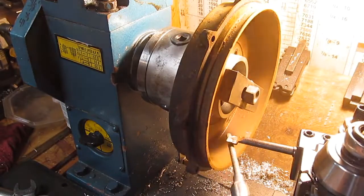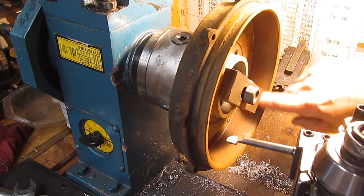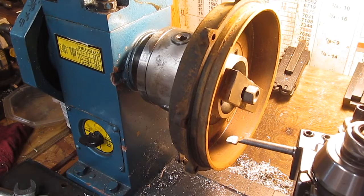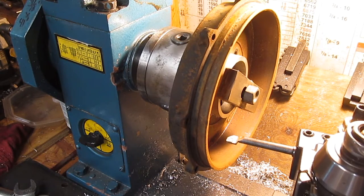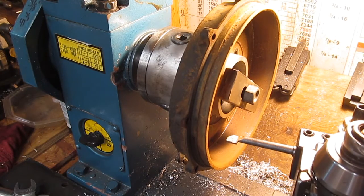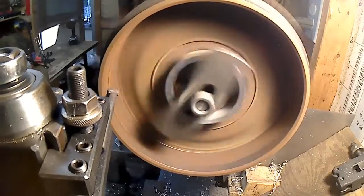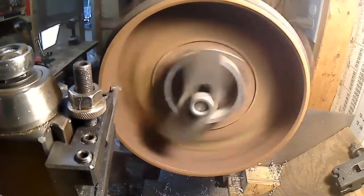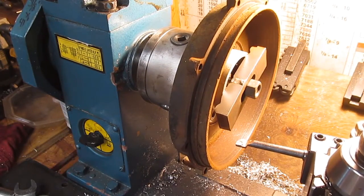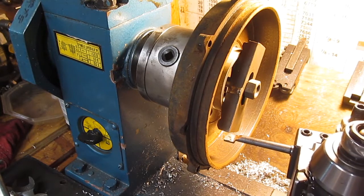Took a lot of rust that time. Still see some pits, but I'm also starting to see the original turning. Still see pits in there, so it's got to go farther. I may not be able to turn the pits out of this and still be within tolerance, but we'll give it a shot. I'm not using any lubrication on this because I believe it's cast iron, but if it's cast steel I may want to use a little. As you can see, I'm getting a lot of flex in that bar, which I don't like. See if I can use a little bit stronger bar.